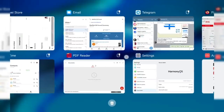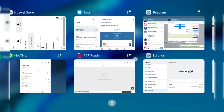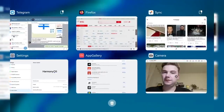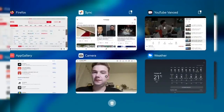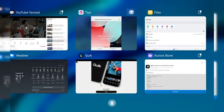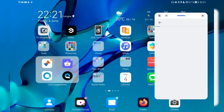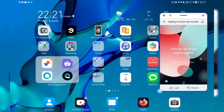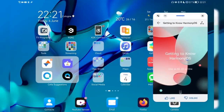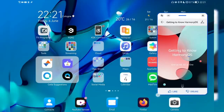What we can also see is that on some applications, not all of them, they have a new logo on the top right corner, and this is just an option. If I go in here, for example in the tips app, and click on this, it will open up in a smaller window, which is pretty good for multitasking, because of course I have the option to resize the window if I like. This is a feature that we had already in HuaWei 11, but here I think it is more refined.